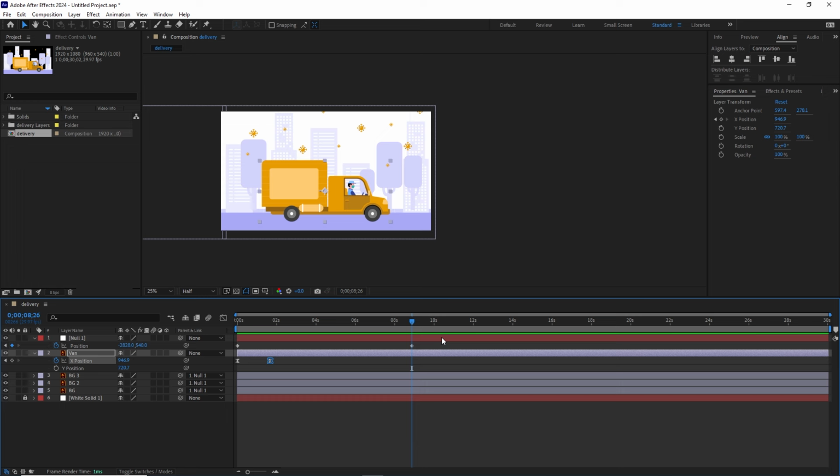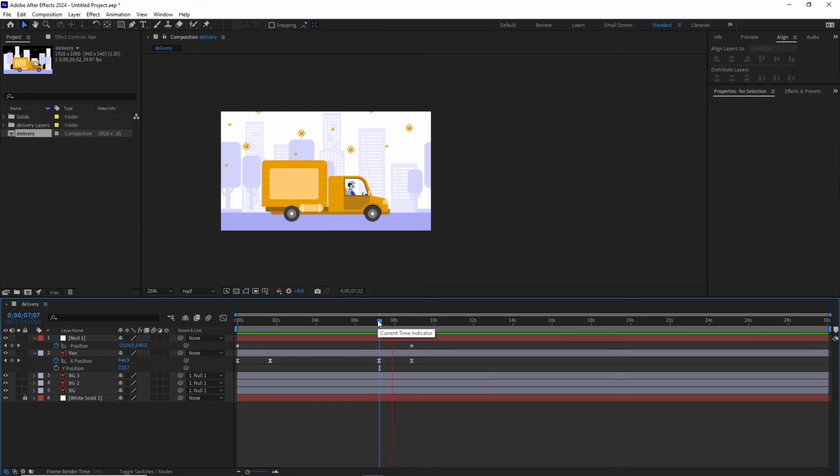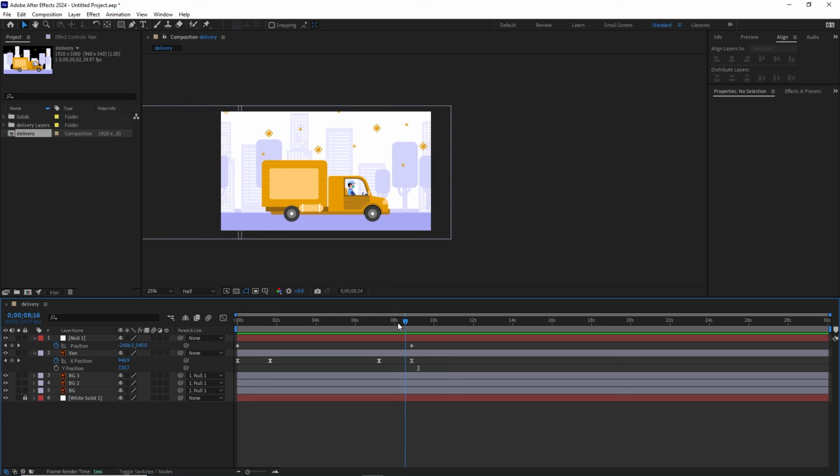And right now I will go to the end. And right now I will go maybe 50 frames back, so I will go with shift and page up, 10, 20, 30, 40, 50, and I am going to add or remove keyframe at the current time, and I am going to go to the place where I have keyframe for the null object, and I am going to one more time add keyframe, and now I want this to disappear, that it is going to start slowly and then it is going to go away.